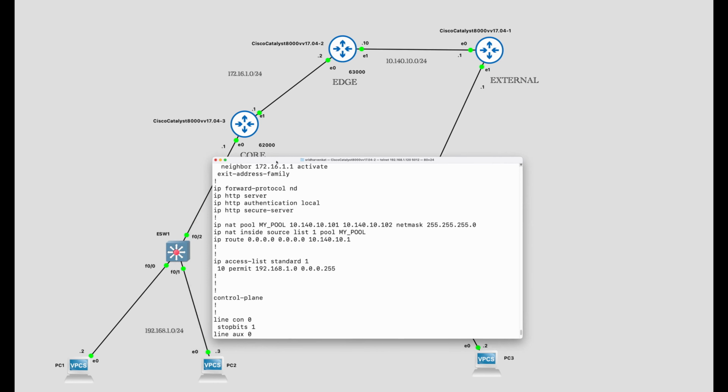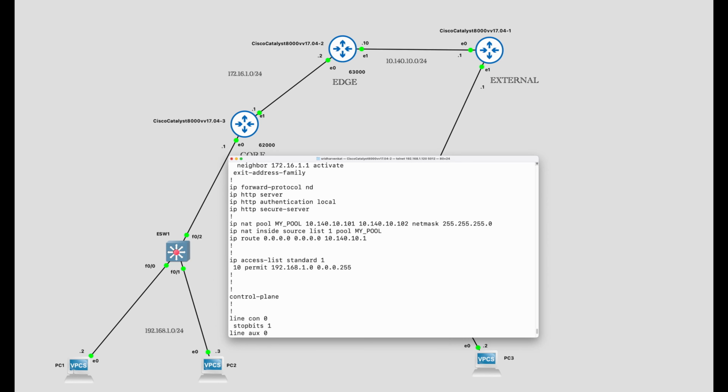So what will happen now is any traffic that is coming from PC1 all the way to the edge router, it will carry the source IP as 192.168.1.2, which will be replaced by 10.140.10.101, which is known to the external router.